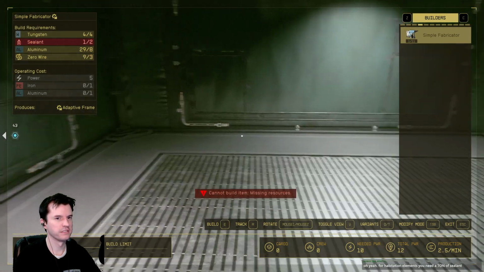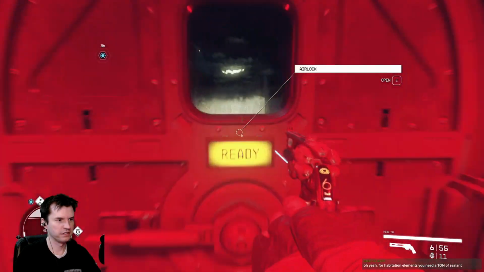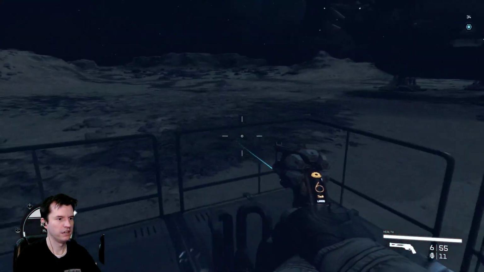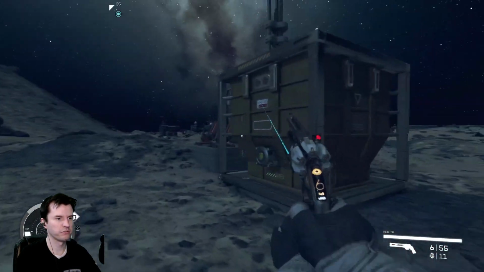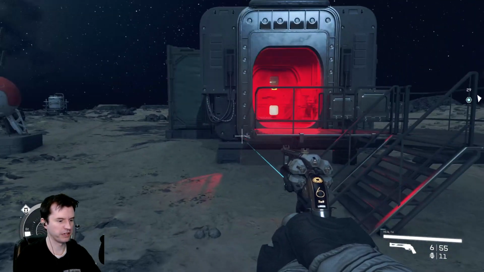More sealant. Can't do much more right now. All right. Is there a way to farm sealant or anything? I've only ever gotten it from randomly finding it.